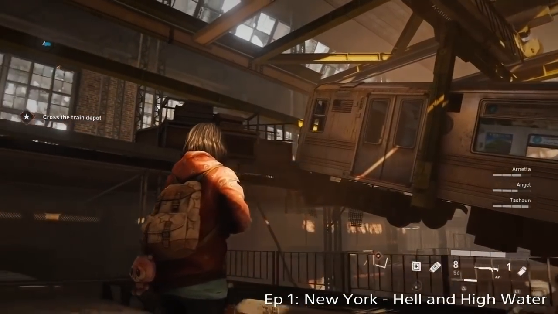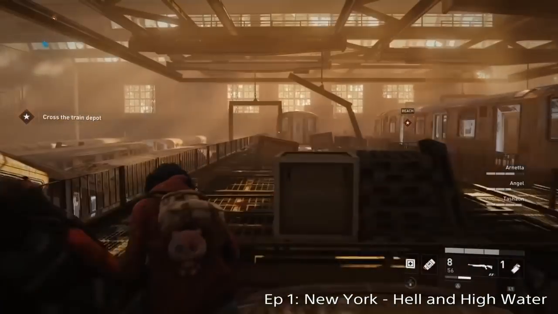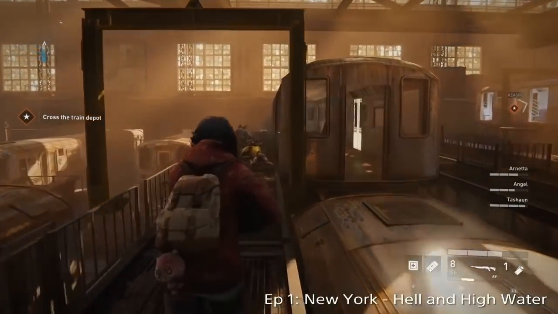Once you make your way out of the hole through the train car, you will come to this area. Hug the wall left to another breaching charge that you will not be able to pick up if you are already carrying one.